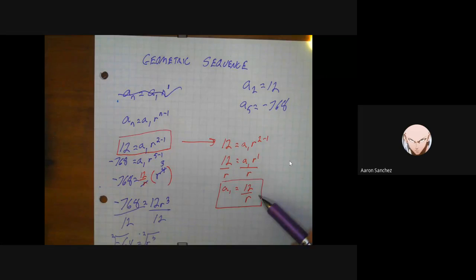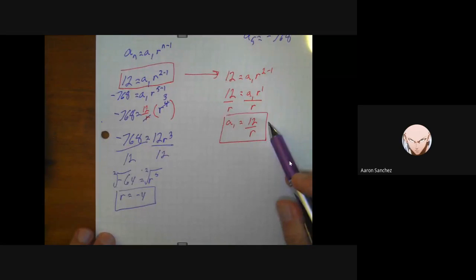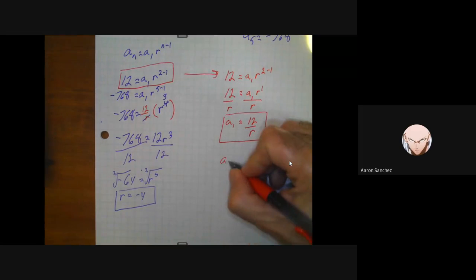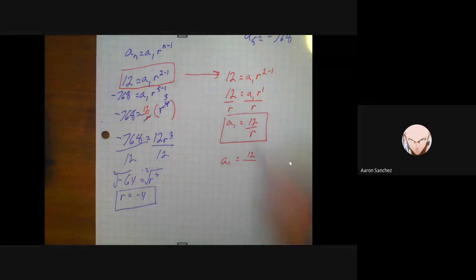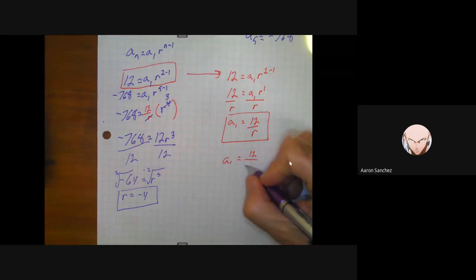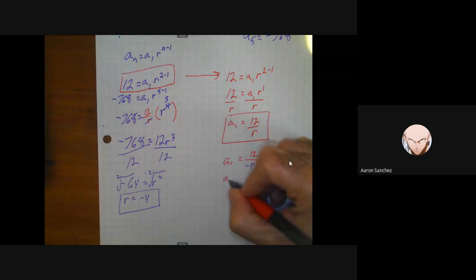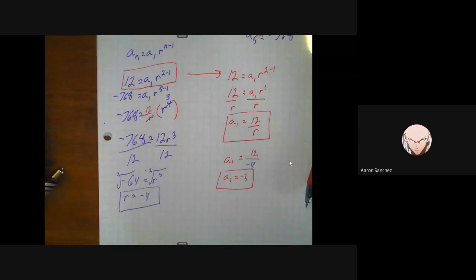So now I can take this, like what J said, and just plug in the negative 4 here to get a_1. So, I'm sorry, a_1, not a to the first. a_1 equals negative 3. Okay, what's my rule? Dang it, what's my rule? Okay, I'll give you 30 seconds to solve for the rule.